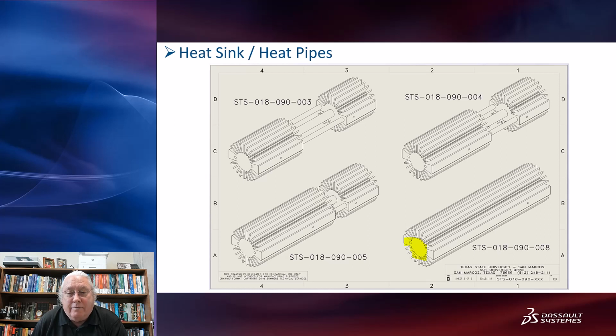And we also tried different configurations using heat pipes. We'll talk about that a little bit later. These are copper heat pipes. They work on a phase transition concept, and they're very efficient if you can get the hot side hot enough to boil off the water. And we'll talk more about how those operate when we get into the details of the simulation. But those are the heat sink configurations.